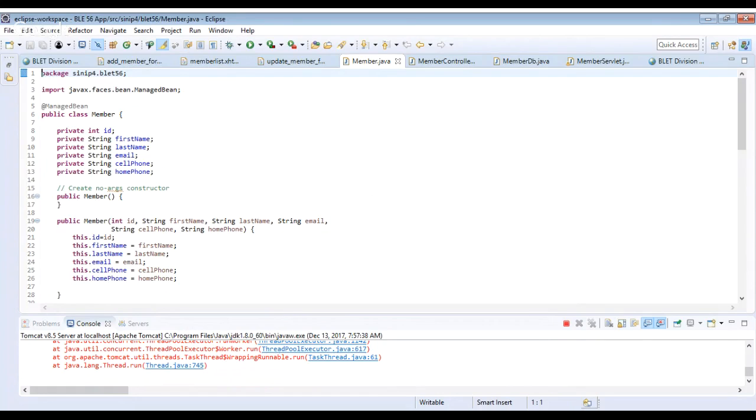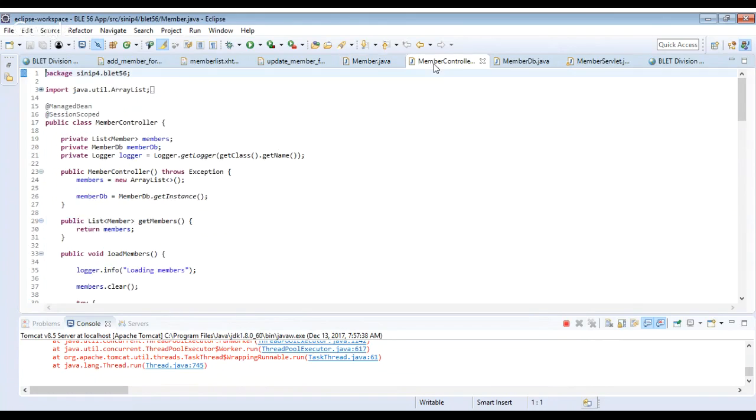And this is what the app is. These are some of the classes or some of the code that I used. This is the member class that lists what's supposed to be received or obtained: the first name, last name, email, cell phone, home phone number. It has all of that, and this should work properly.